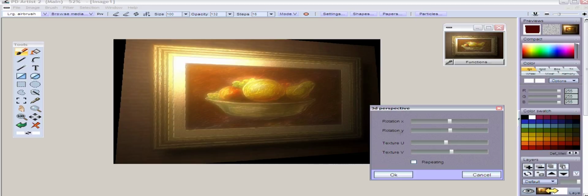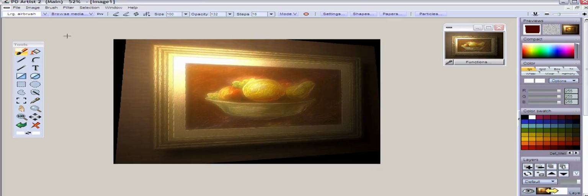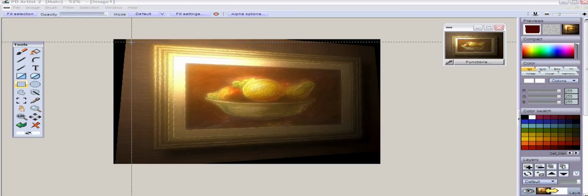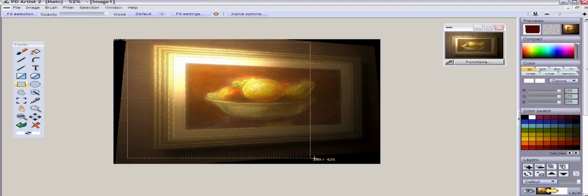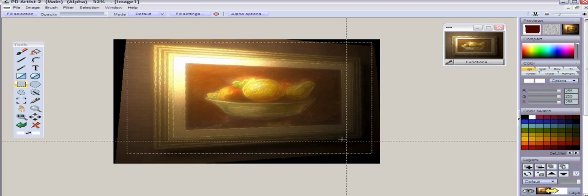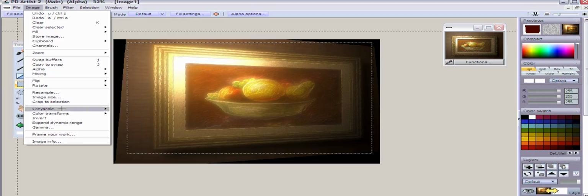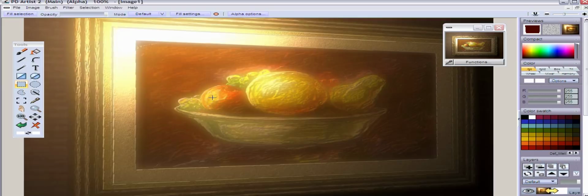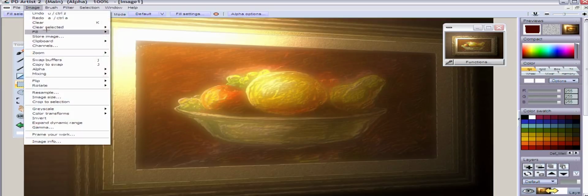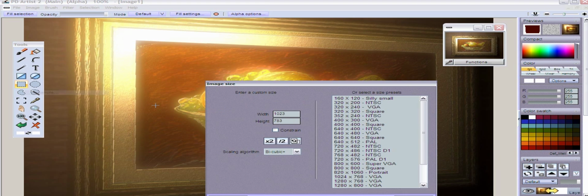So let's give this, and then we'll go with the rectangle selection to kind of select what portion we want to use or keep. And crop to that selection. Maybe at this time we can also make it a little bit smaller. Let's go resample it.